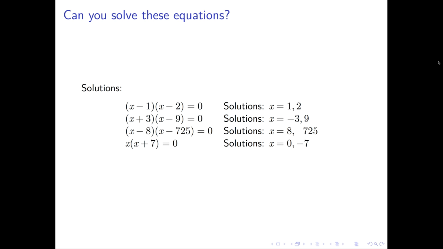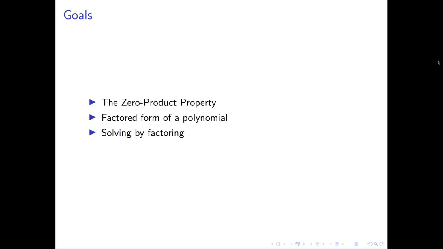Looking at those solutions and the problems next to each other, can you see the easy way to work them? Okay, the goals of this lesson are to introduce you to the zero product property, something you've maybe used for years but never gave it a name. We're also going to look at what the factored form of a polynomial is, and then I'll do several examples of solving by factoring.